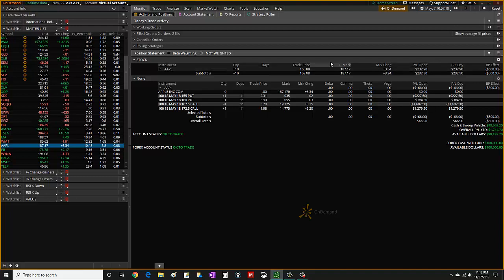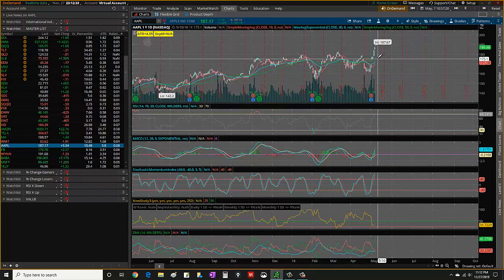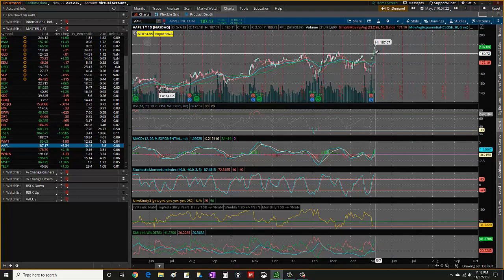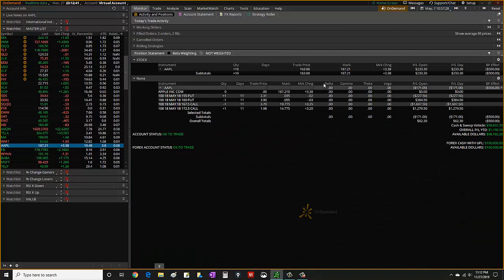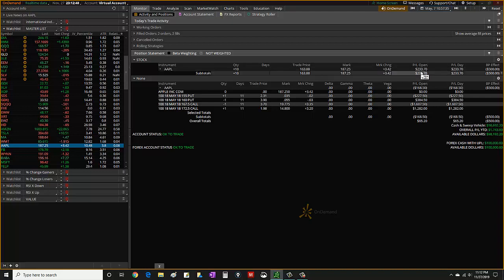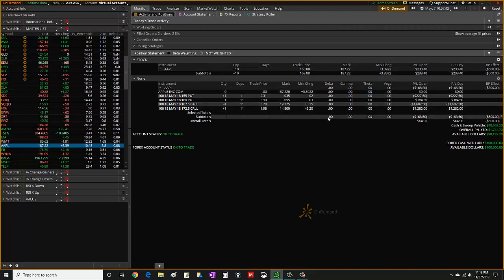And so you can see over the course of this past week, something big happened, and if we had been looking at it, we may have been able to see this giant move and could have been a little more nimble and gotten out of our position. But you can see we were hedged against a huge move to the upside. And so we didn't get to take all of this profit because we lost some here. But now I'm going to show you how we can go about trying to get this back.